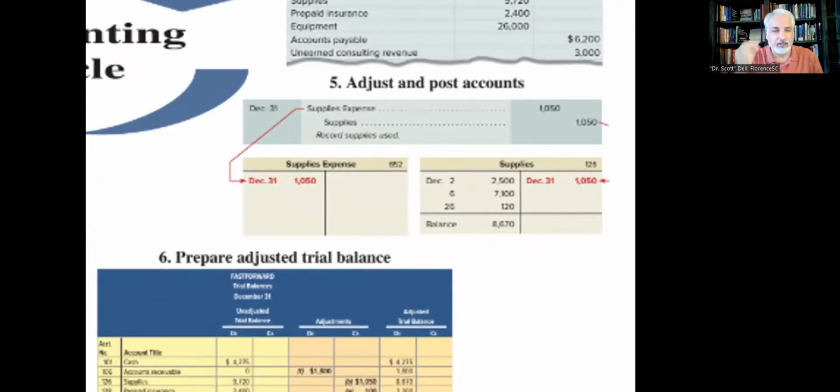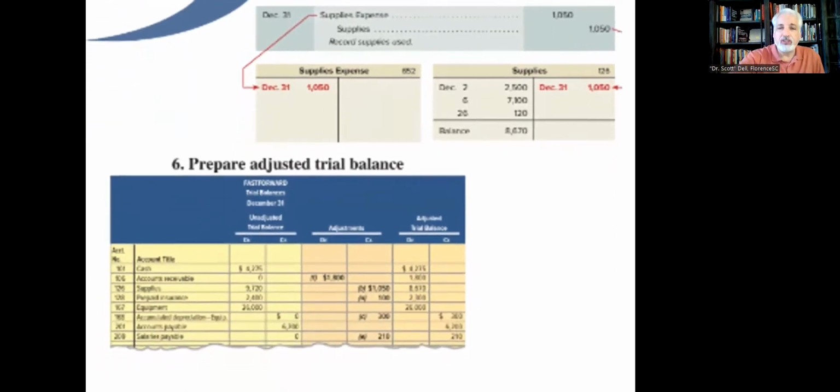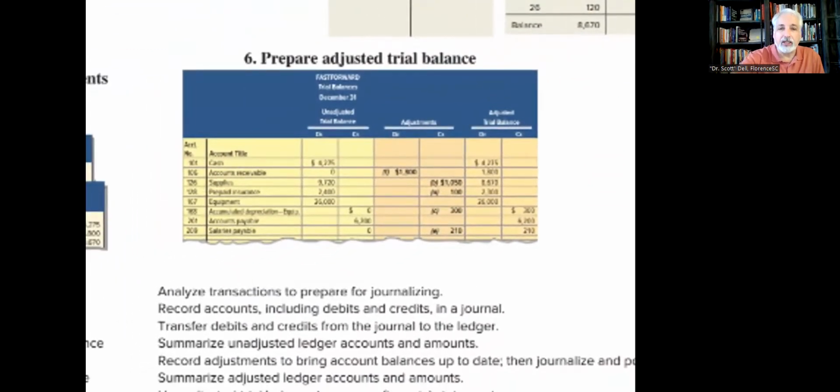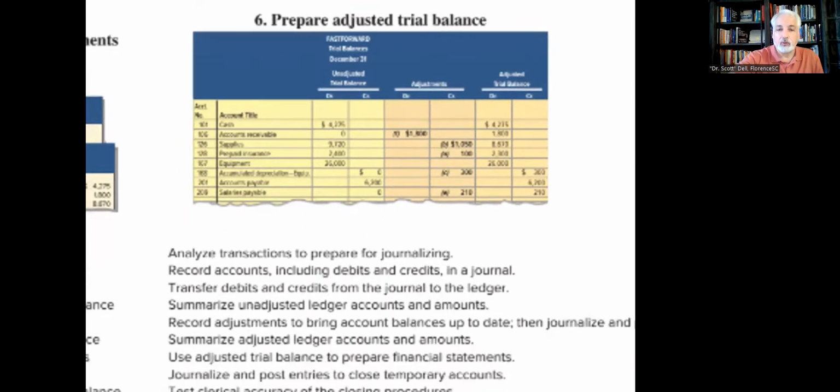Those are entries that, and that's going to be in the next video, but those are entries that we talk about having at the end of the month, where we're going to adjust some things. We're going to make our prepaid expenses actual expenses, our unearned revenue actual revenue, our wages payable and wage expense, make adjustments accordingly. We'll talk about the 2 rules that go with that when we get to our adjusting journal entries. But they get adjusted to the T accounts just like all the other stuff. So now you start seeing this trial balance not only has the unadjusted columns, a left and a right column, it has adjustments in a left and right column, and then we have an adjusted trial balance that goes with that.